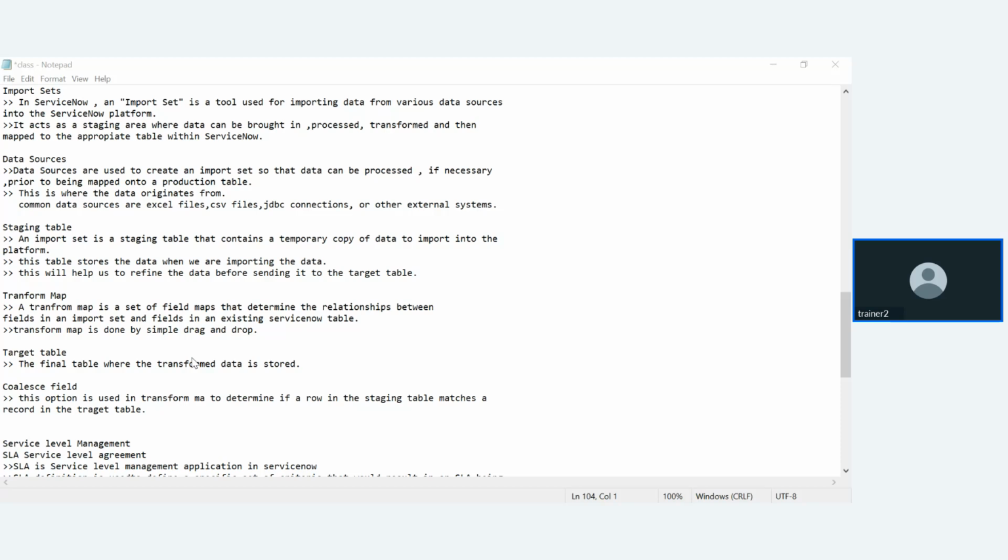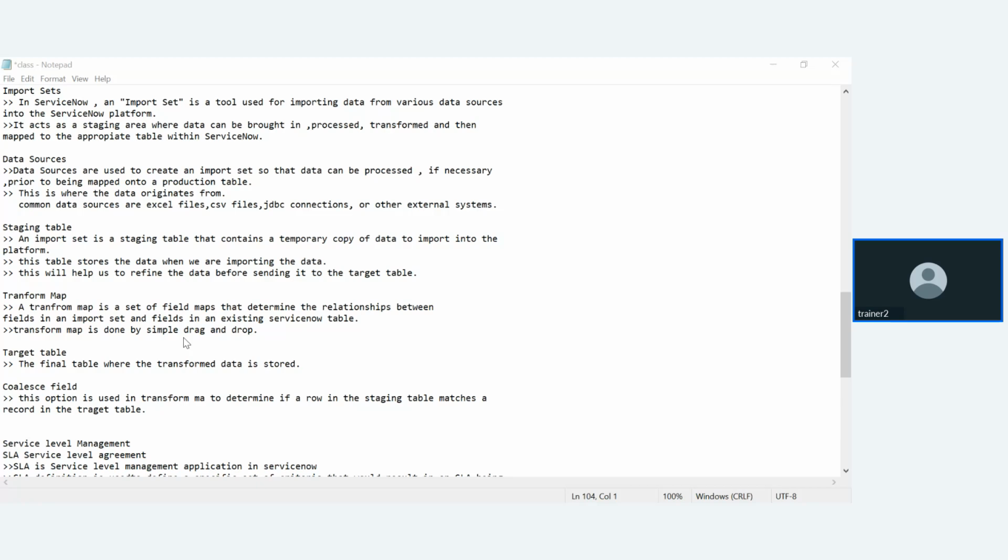Once the data is loaded, it is stored in the staging table. The staging table is nothing but the temporary table where the data is checked to see if it is proper or not. If it is not proper, it is processed. That is called the staging area.